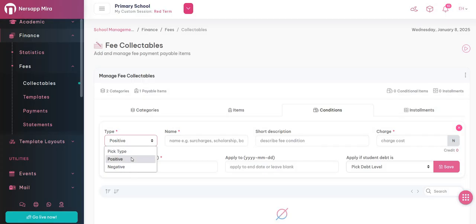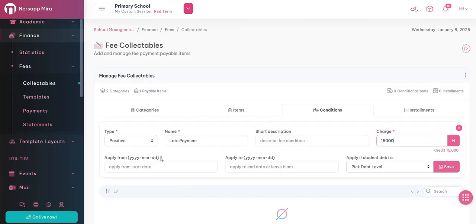But in this case, let's create a positive one. Let's give it a very good name. We call it late payment in this case. Give it your own type of name. You can describe it further. You can place your charge in this case. So let's say when a student makes payment of school fees, for instance, this term starts from, let's assume, January to April. Our condition would be that if the student doesn't make payment after the end of February, we'll consider it as late payment. So we're going to come here and put the charge there. Let's assume it is 15,000.